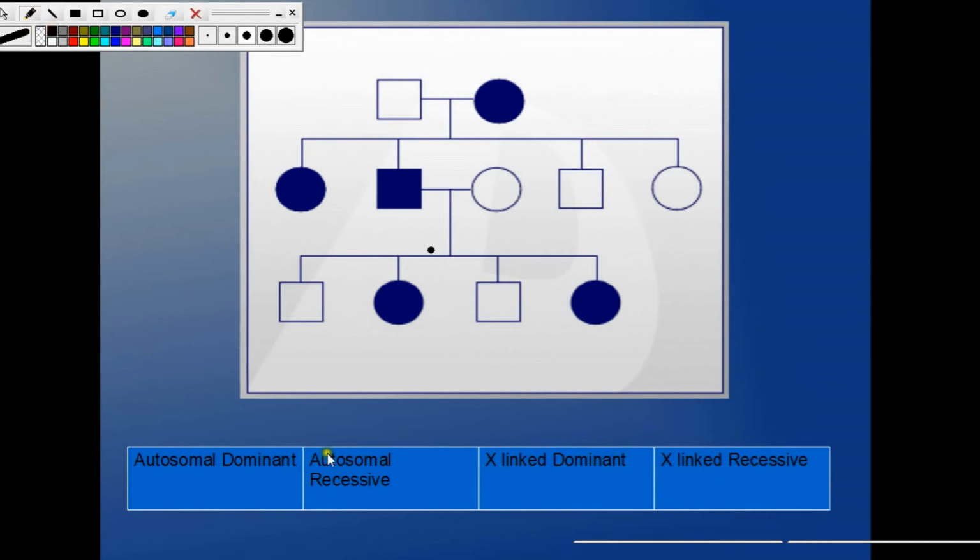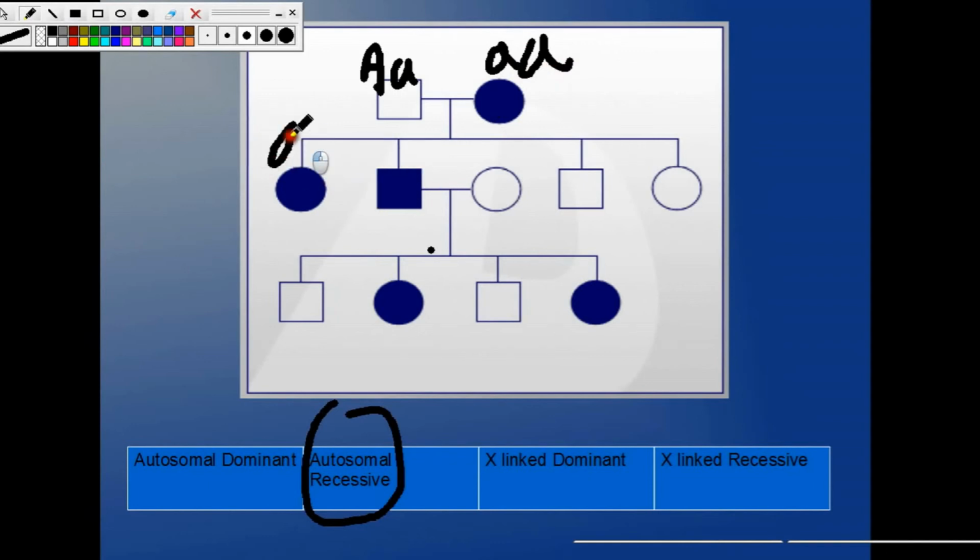And so now let's go to autosomal recessive. The father is going to have a big A and then maybe a little a, and the mom who has the trait is going to have two little a's. The daughter who also has it is going to have to get the little a from dad and the little a from mom. That can work. And the son will also have to get two little a's. The son who does not have it will get the big A from dad and could get the little a from mom, and that would also work. And same with the daughter. So far so good. This could work.